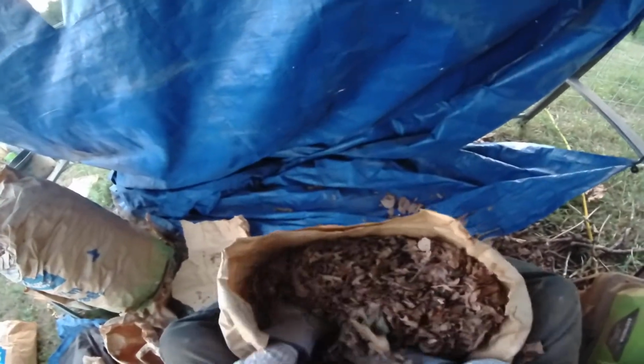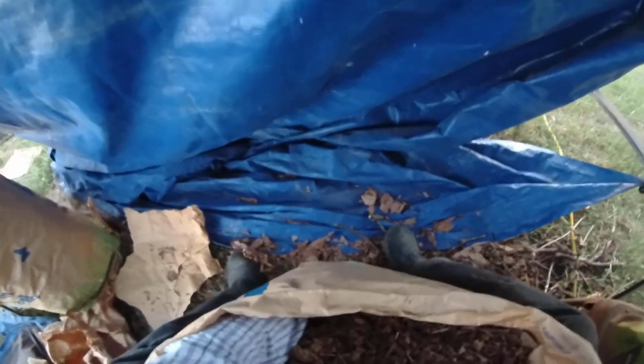So, as I get to where I can reach, it's all pretty crunched up. And then I'll turn it around and just reach down the side and try to get some more. And then I'll just grab it and just flip it over. Get some of this uncrunched stuff up top. So, this takes a while.